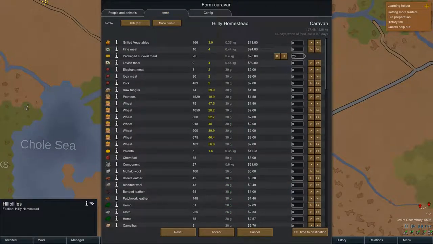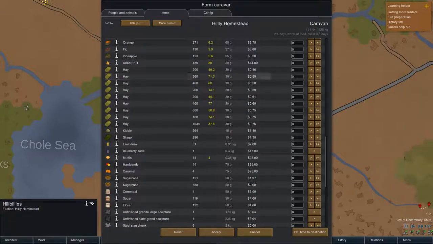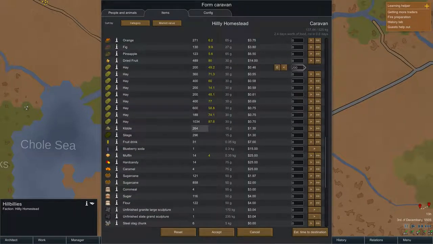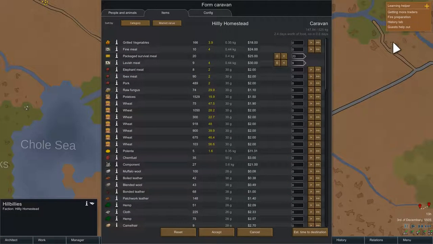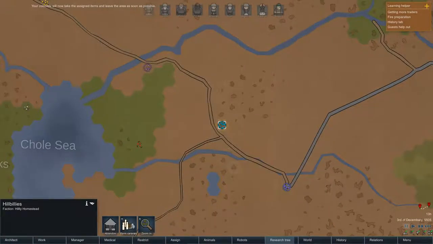We'll take the survival meals. 1.4 days. We'll take all of them, I suppose. And then some hay for the animals. So we probably don't need to take the animals, actually. But we'll do that. Meds. We will need some meds. Well, hopefully we won't need some meds. But we'll take some anyway. And bandage kits. And then we're going to bail to the south. Accept. Confirm.